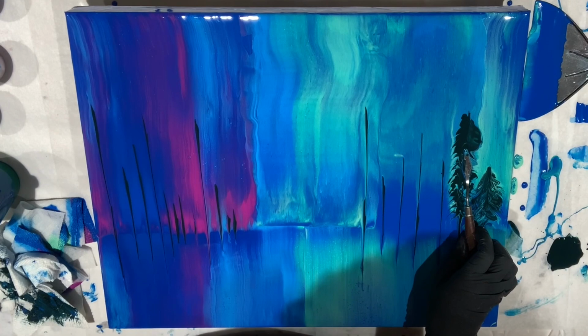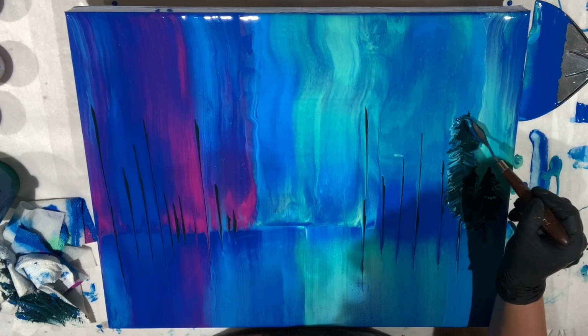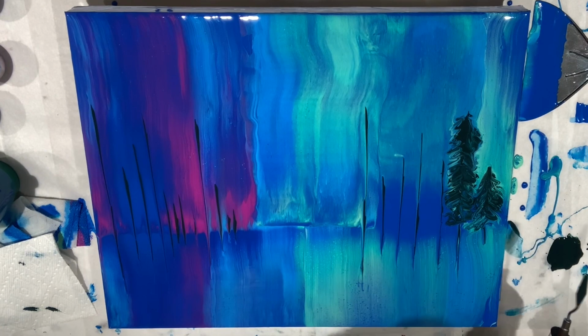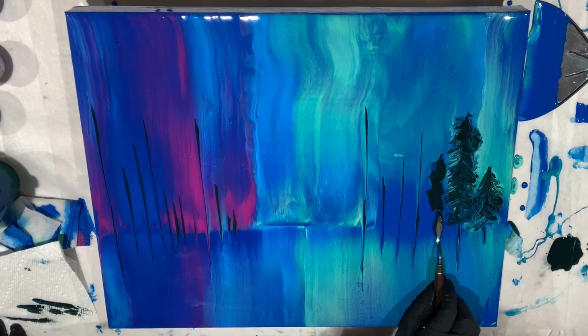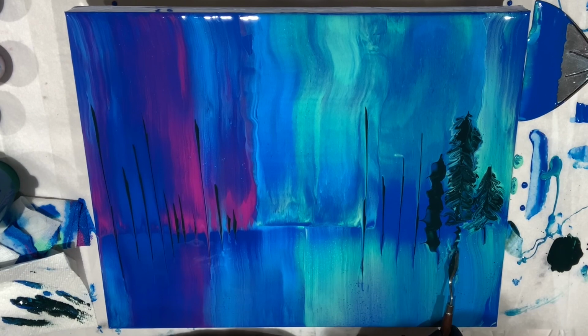You know, so with these being fluid acrylics, it was really hard to get a genuine tree look. But because this is Impressionism, it doesn't have to necessarily look just like a tree. You're just trying to trick the eye into thinking that's what's there. That is the beauty of Impressionism. The imagination does so much of the work. It's more about getting the eye to see what you want it to see.